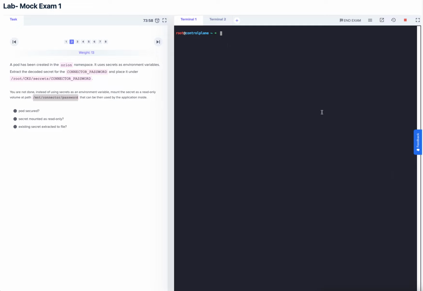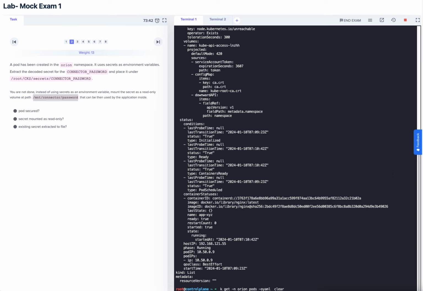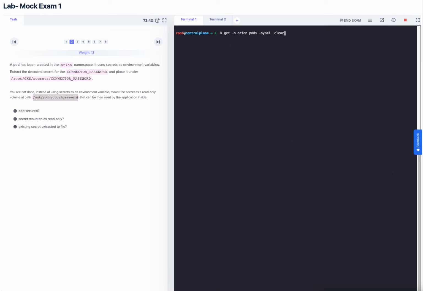Now let's get the app down. First let's clear the screen. In its YAML format, we'll just pipe it into a new file called 2_pod.yaml.